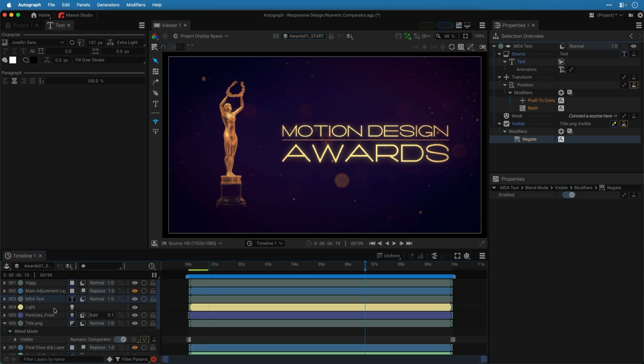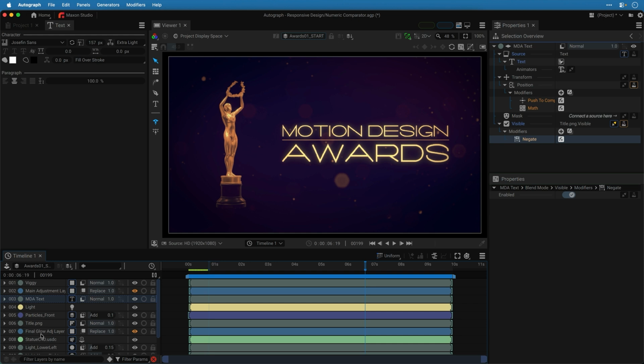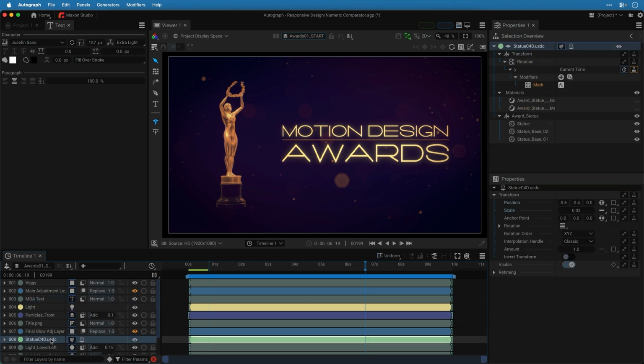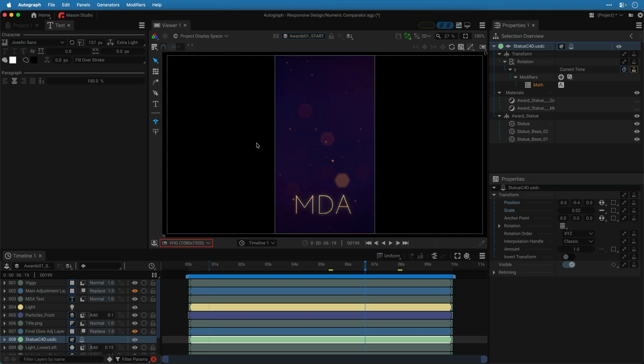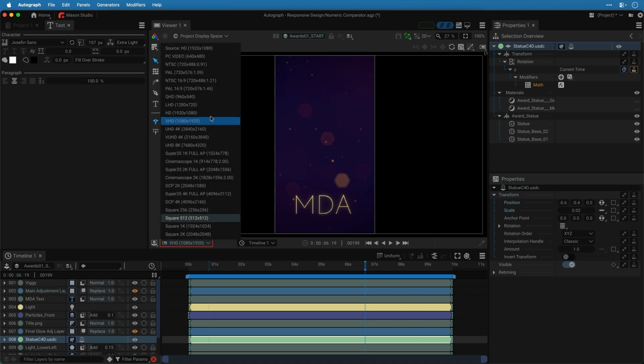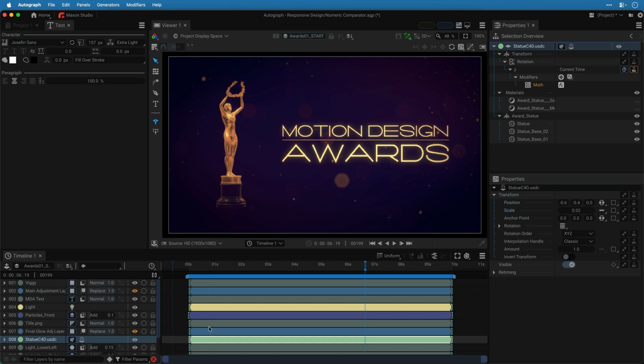Now, again, what I want to do with this statue here is that I want the statue for this design, let's say for the vertical design or a square design, to be a little bit smaller and centered and maybe a little bit raised up from where it is. Well, there's some challenges here, folks, because with the statue, if I go to its position property, it's a 3D object. So it doesn't have the same functionality available to align it to the composition.